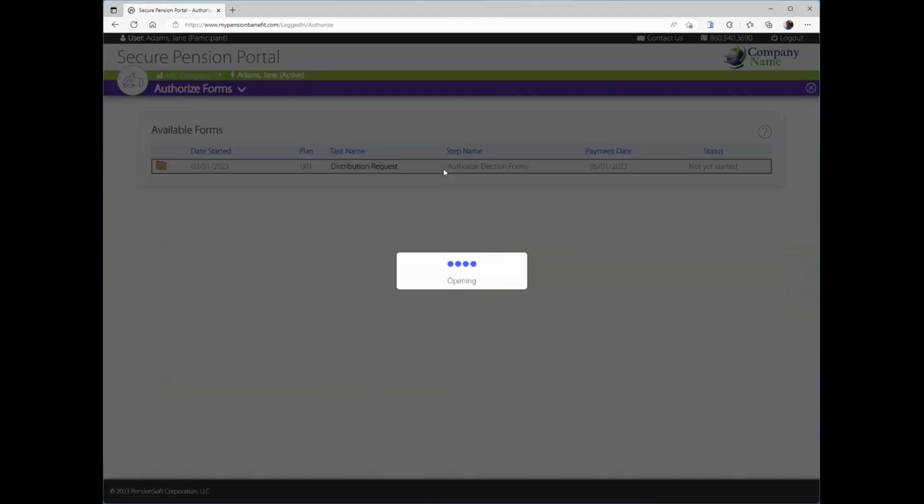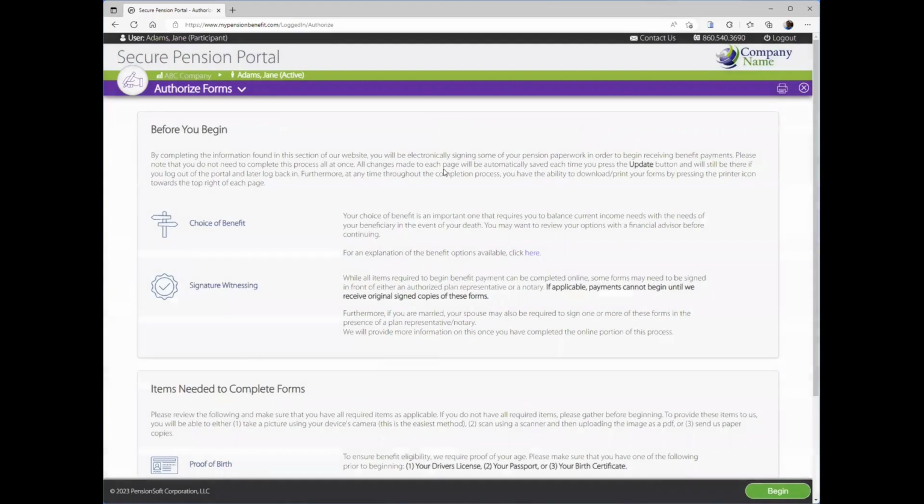Now, if I click on one, you'll see it will bring up in this case, the standard forms package. Long-term, the idea is that we're going to have users have different types of forms that they can complete, whether it's individual forms like the W4P or whether it's termination forms. Ultimately, this is going to be extended to different types of forms, but right now it's strictly for payment processing.